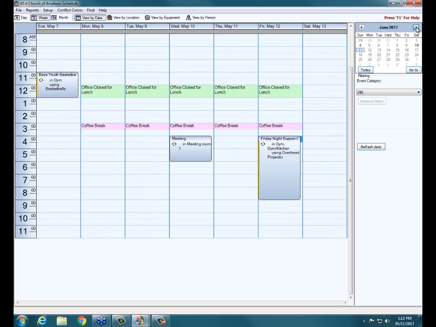If we go to June, we don't see anything on that Friday, but if we go to July, there we see the second Friday in July. It's scheduled that supper club. And then if we go 2 months ahead into September, oops, here we go. It would be on the 8th because that's the second Friday in September. There it is again. And if we keep skipping a month and looking on that second Friday, it's going to show that recurring event. So it makes it a lot easier than having to jump around from one month to the next and add all your recurring events.